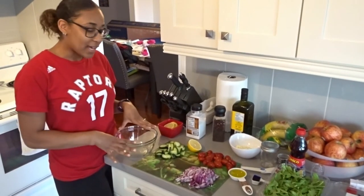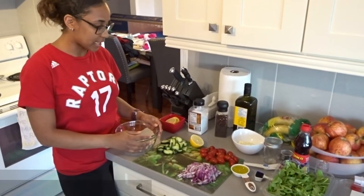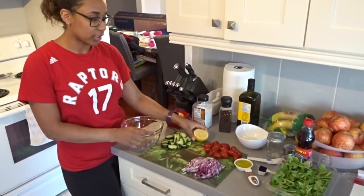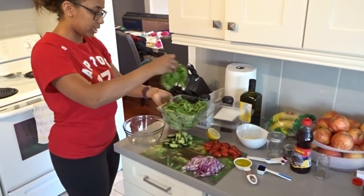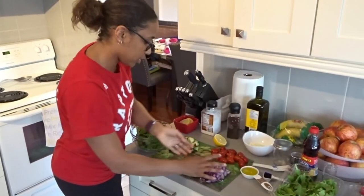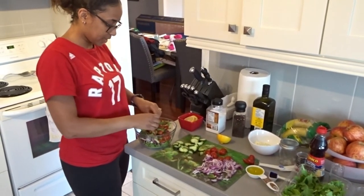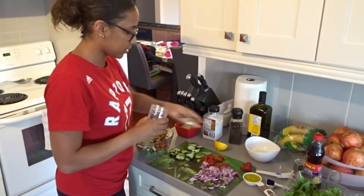All right, while the salmon finishes cooking, we've got about 3 minutes left. We're going to prep the salad. So I've already chopped up some red onion. I've halved the tomatoes and the cucumbers, and I've got our lemon for the dressing. So I'm gonna grab a handful of arugula, toss it in. I'm going to grab a handful of each of these. Cool. All set. Now I'm going to do the dressing, which will take a few seconds.